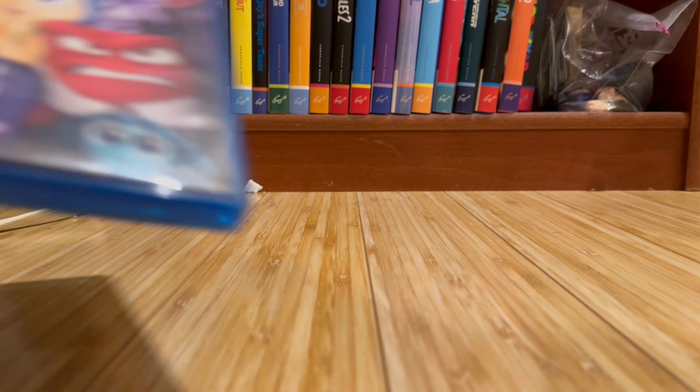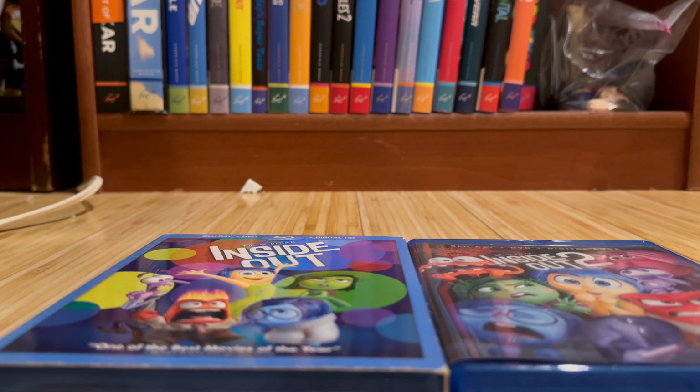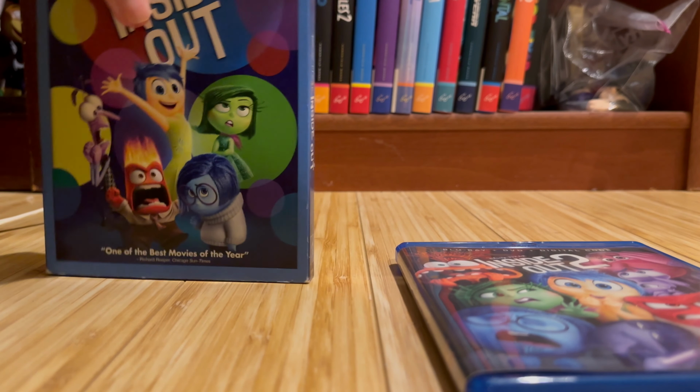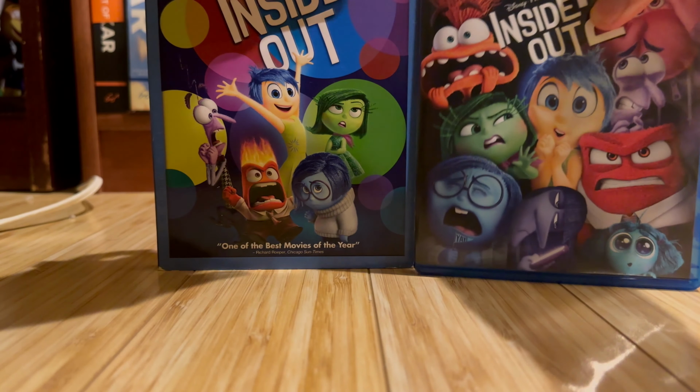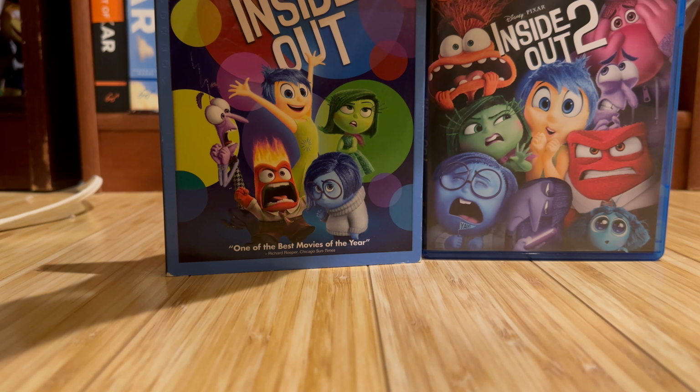Taking a look at the regular Blu-rays, the one for the first movie has a steelbook. The one for the second movie does not. I don't know if other retailers or in store have a slipcover. I got it from Target online. It came in the mail and it did not have a slipcover. So you can see that for both of them, they're kind of using just the poster art.